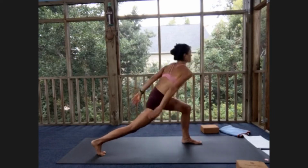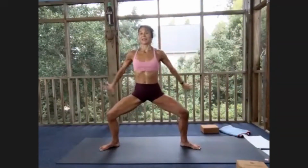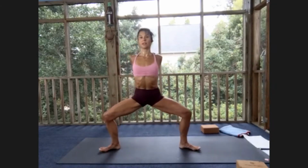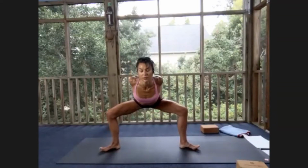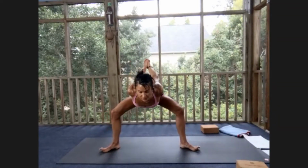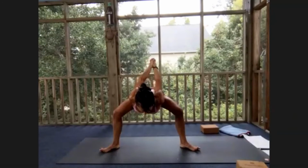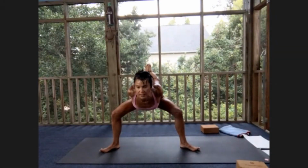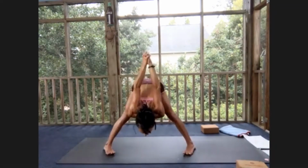And then open up to horse. Clasp your hands again, opposite thumb on top. Spin your heels in, lift your torso up, and then exhale halfway forward by tipping your pelvis forward. Squeeze your shoulder blades together. Now just look forward, take an inhale, turn your feet parallel, and then fold forward, keeping your clasp.